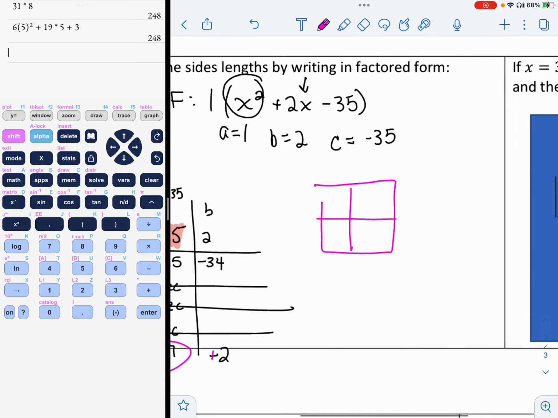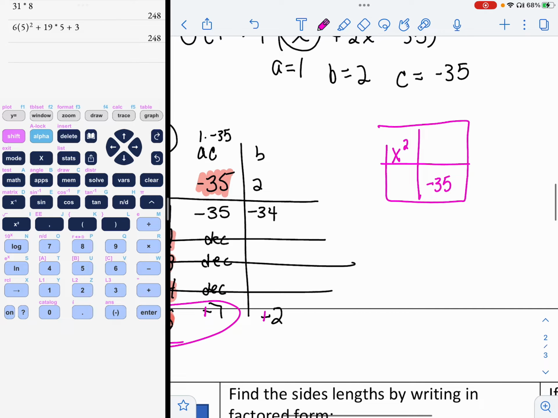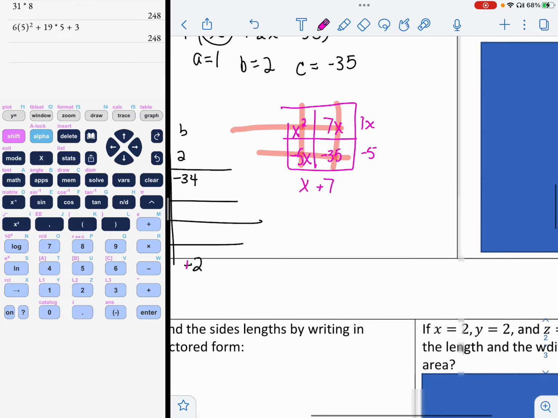All right, zooming in, x squared goes in the top left. Negative 35 goes in the bottom right. I had a 7 and a negative 5. This turns into regular x. Divide here. What's the greatest common factor? It's a 7. Greatest common factor here is 1x. And greatest common factor, and just x for some of you, you're ready to do that, is a negative 5, from the 5, and 5 goes into both of them.